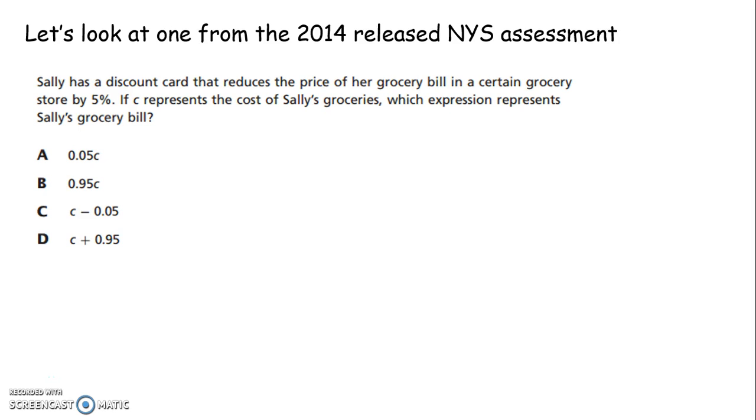All right. Sally has a discount card that reduces the price of her grocery bill in a certain grocery store by 5%. So this is a 5% reduction. If C represents the cost of her groceries, which expression represents her grocery bill? Okay, now that it's a reduction, it's a percent decrease problem. So again, I just write down my new equals percent times my original.